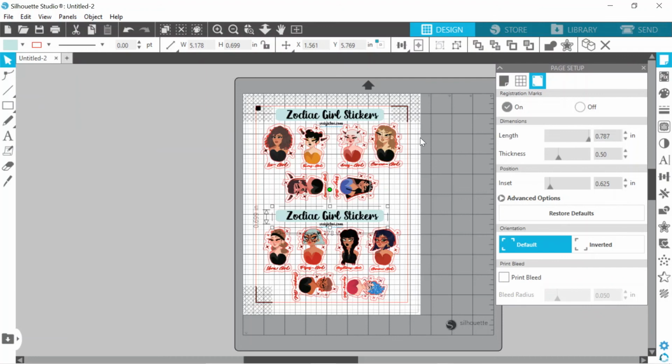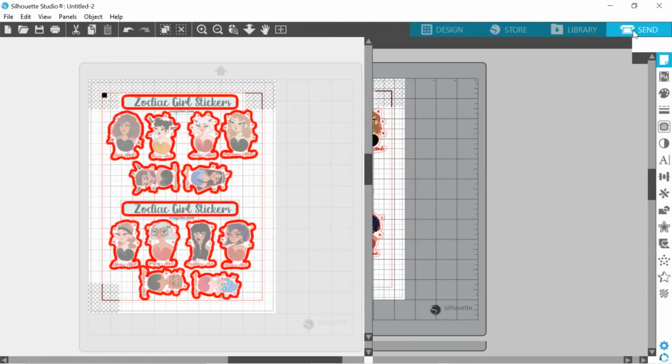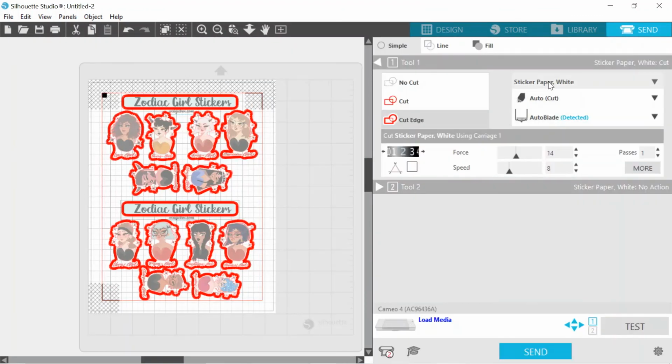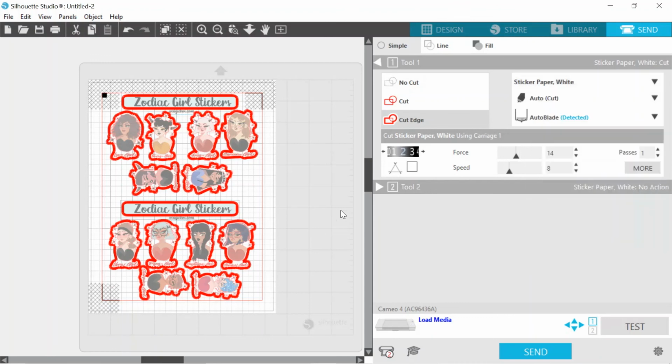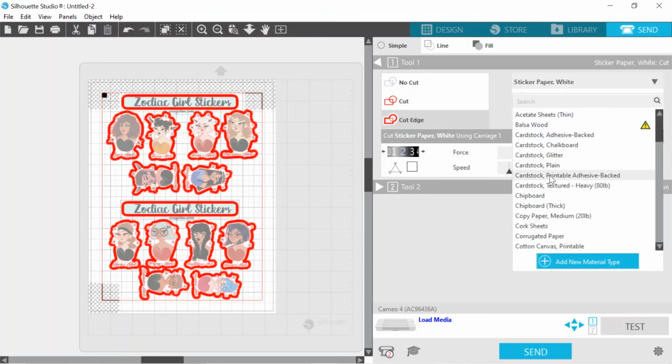Hey, okay, I'm back. So I printed my sticker already. The next thing you need to do is go to the send panel. Because I'm going to do kiss cut, what I need to choose is sticker paper, white. If you want to do die cut, you will go to choose cardstock, printable, adhesive back.